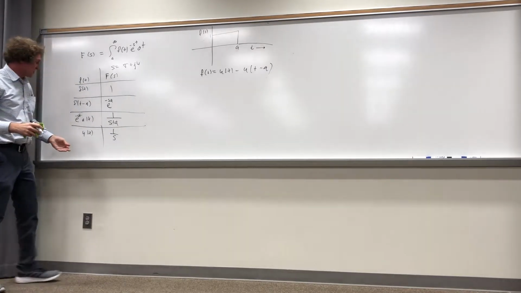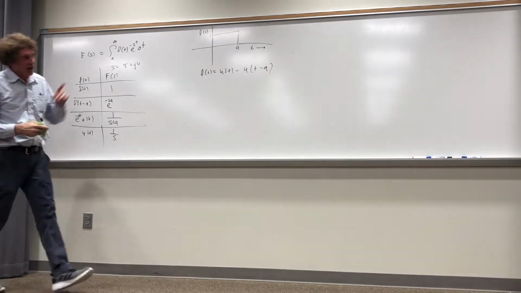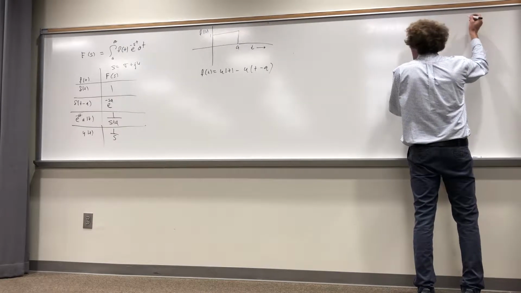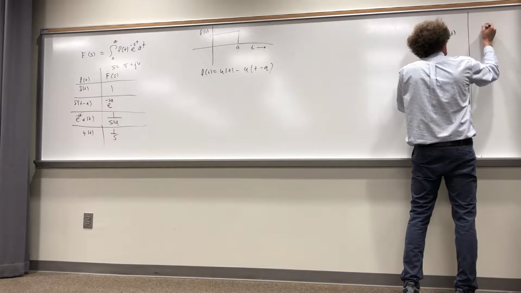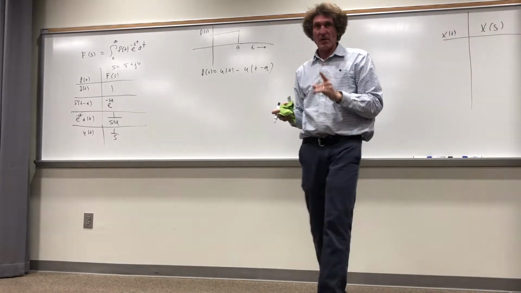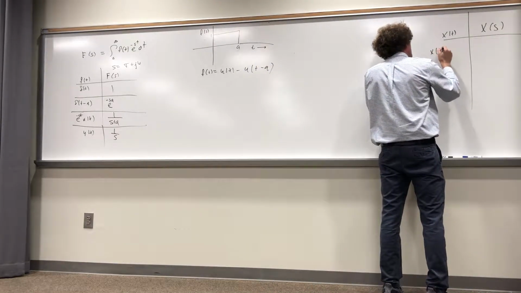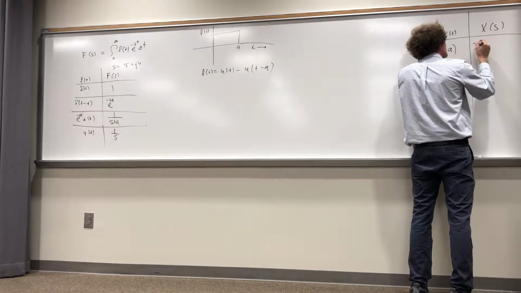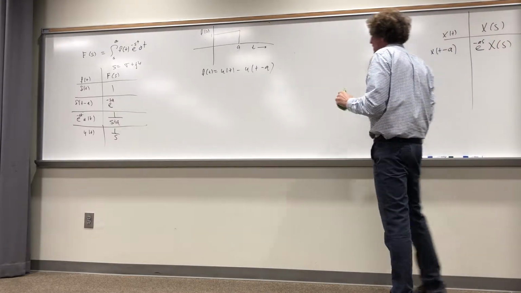Now, I didn't actually show you this next part, but I'm going to just say this. I want to put it over here. This is the first property. I don't know if I need to prove this. But if I have x of t or f of t go to x of s, assuming we know this relationship, follow me? Then when I have x of t minus anything, and I'll use a, it simply creates an e to the minus a s times x of s. That's the only thing that happens. I'll prove that in 1 second.